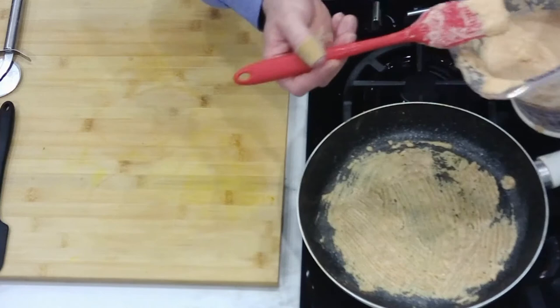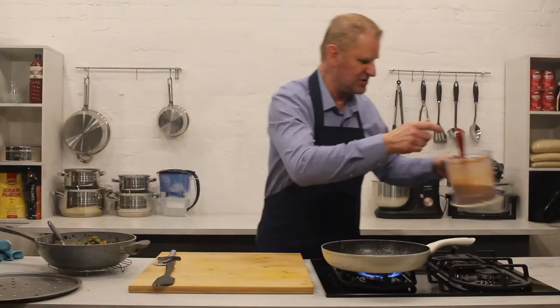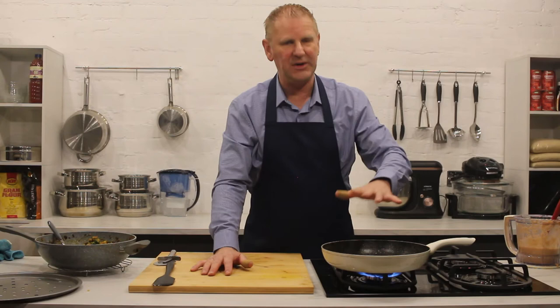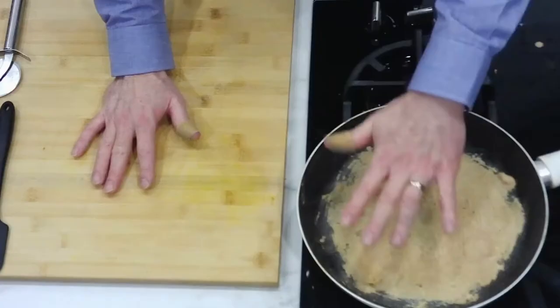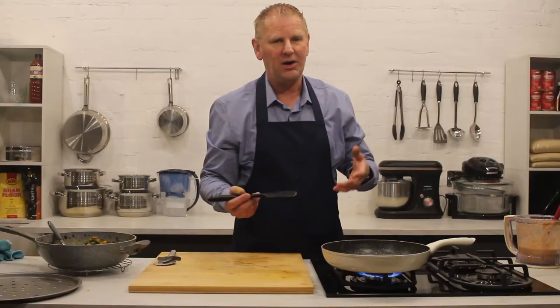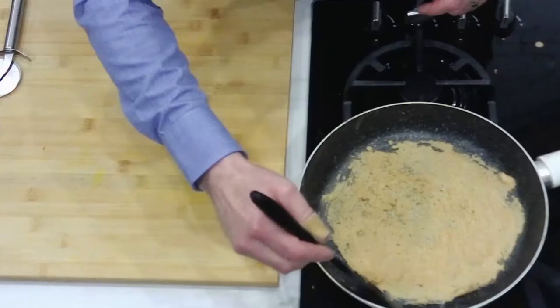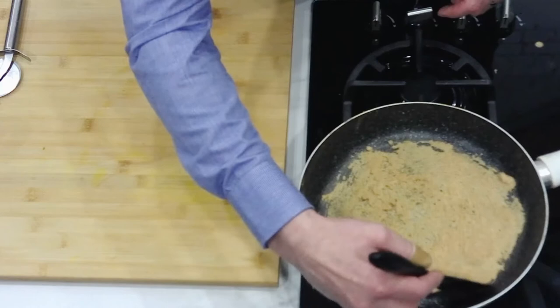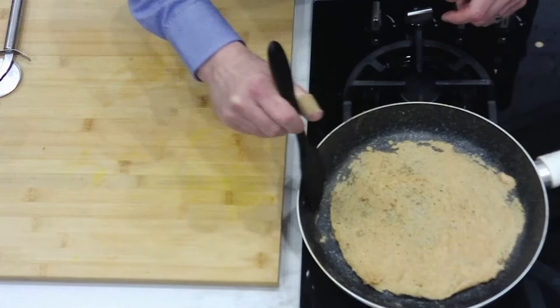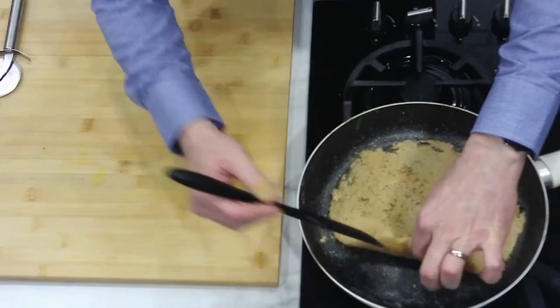I'm going to spread this one out a little bit longer. You can see it's just starting to dry. A bit like when we did the lentil flatbread — patience is a virtue at this point. We're waiting for the whole top to dry out; if we test it straight away it's still too soft. Because I've been making these for quite some time, I know I want the edges to be semi-crispy, because it sets the bottom of the wrap before you try to take it out. Test all the edges, make sure it's going to lift — looks like it's going to lift out a treat. Get from the back, lift up slightly, grab with the fingers and pull — and there is the first wrap.